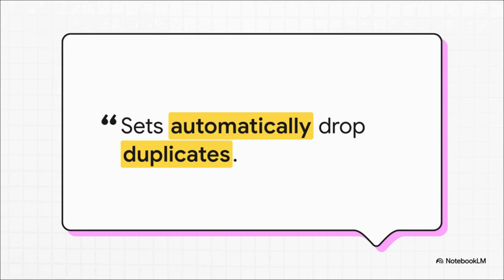Well, it's because sets, by their very design, only care about unique items. Think of a set like a bouncer at an exclusive club. It only lets each unique guest in once. If you try to add something that's already inside, the set just says, nope, already got one, and moves on. This makes them an incredibly powerful tool for things like, say, getting a list of unique visitors from a massive log file. It's instant and automatic.